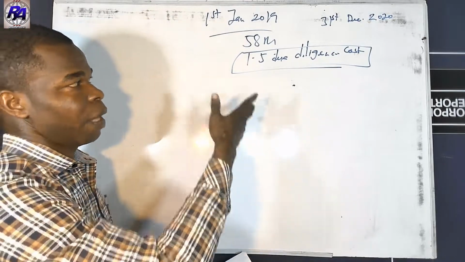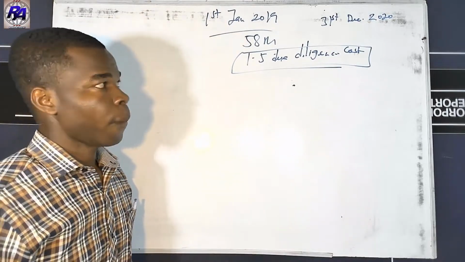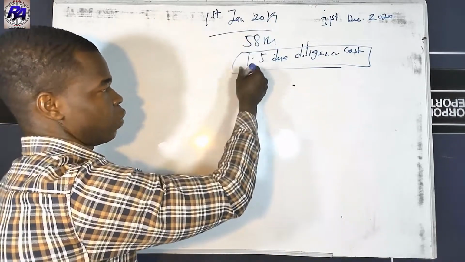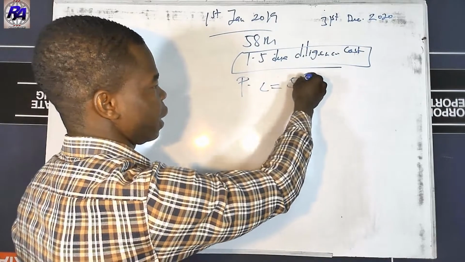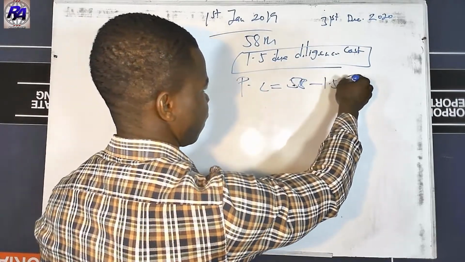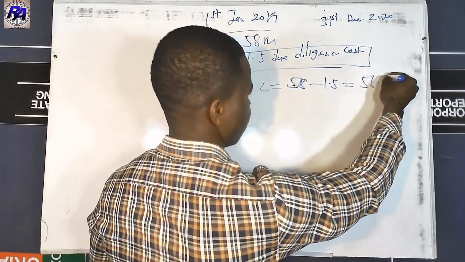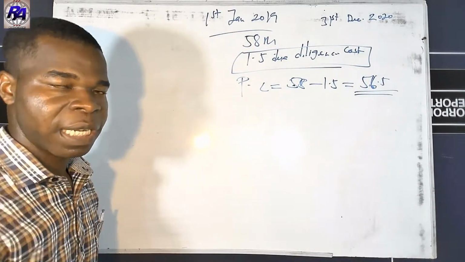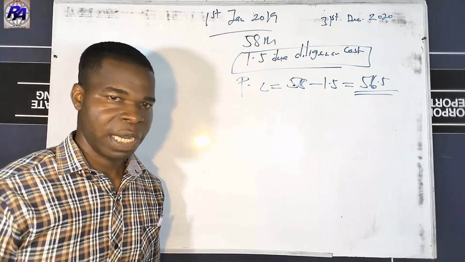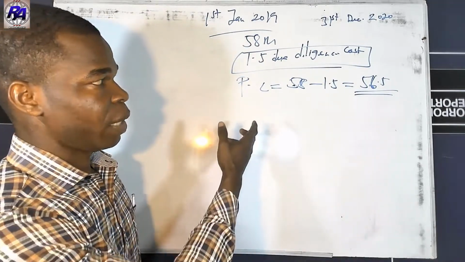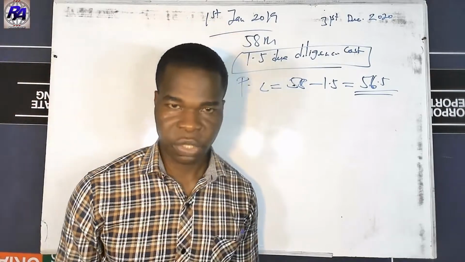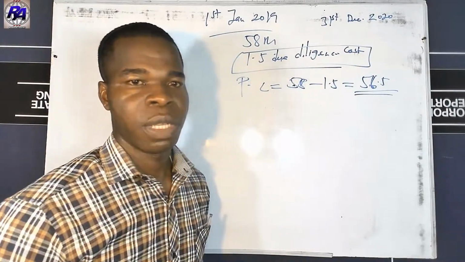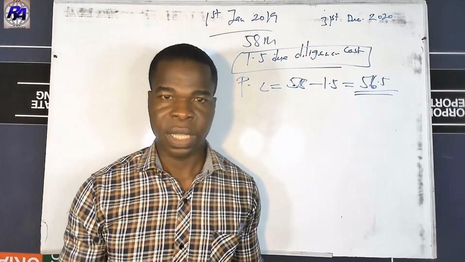Here, the question is so straightforward. We've paid cash of 58 million, but we incurred due diligence. So here our purchase consideration is going to be our 58 million less our 1.5, which will give us 56.5. This is basically our purchase consideration because it was paid in cash. So there is no issue, as I established earlier on. If you are paying your purchase consideration in cash, there is not too much issue. So the 56.5 is going to be our purchase consideration in this particular question.